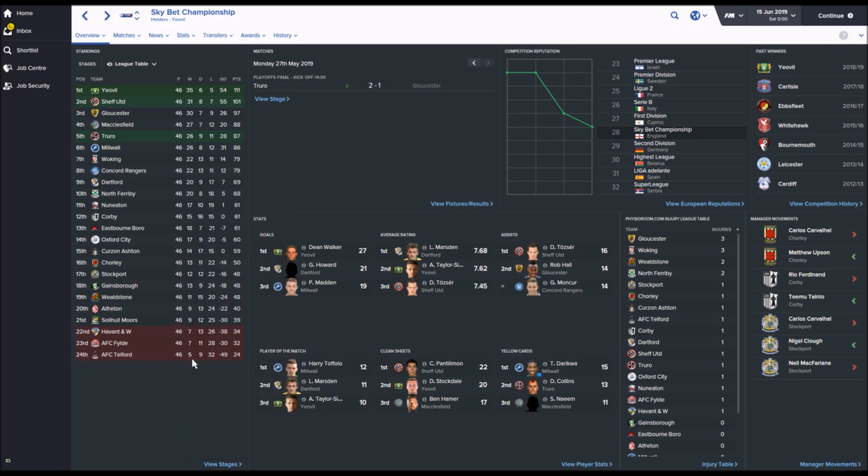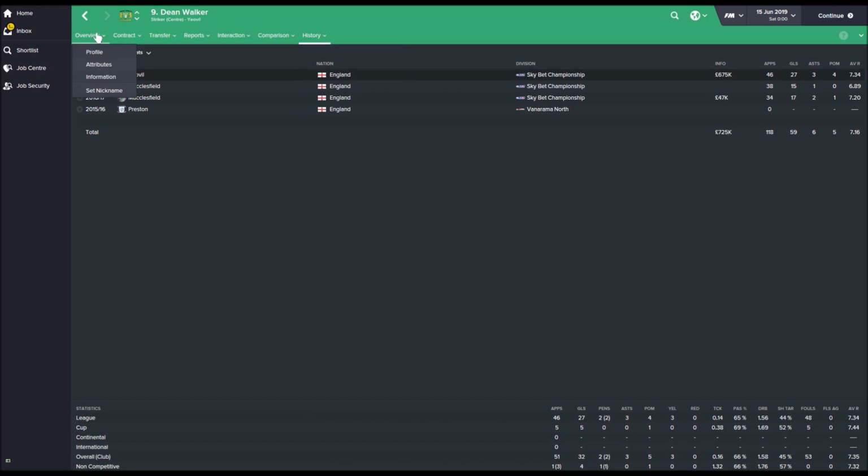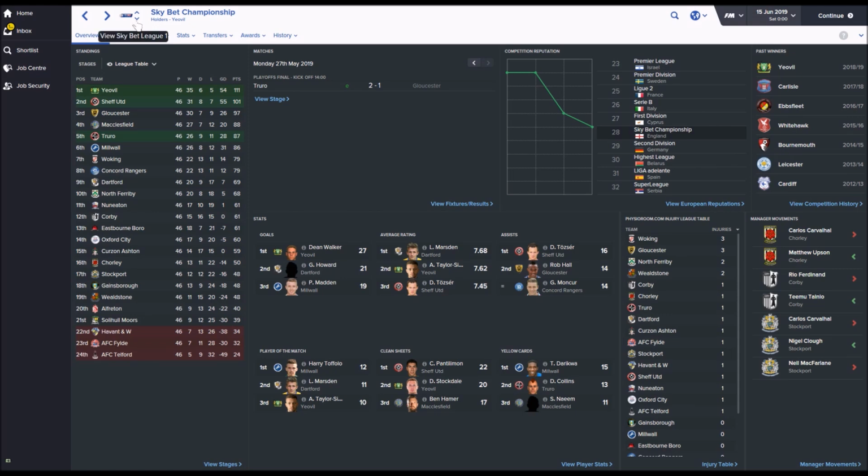Hamilton, Waterloo, AFC Fylde and AFC Telford were the 3 teams that were relegated. In fact, the top scorer is a regen as well. Dean Walker for Yeovil, starting at Preston on this game. But he is the top scorer in the Premier League, the Championship, at the age of 19.